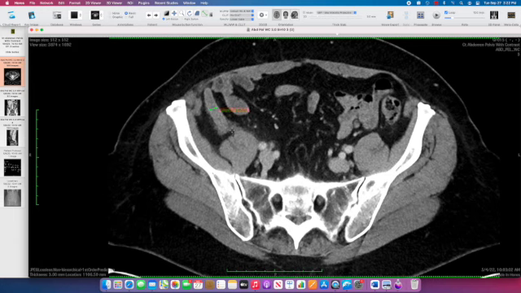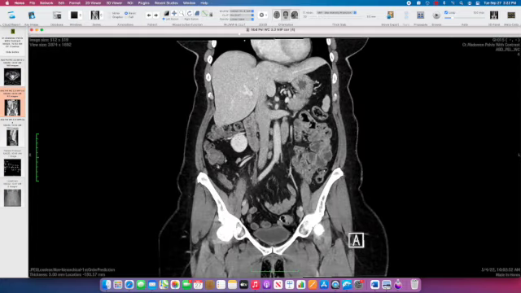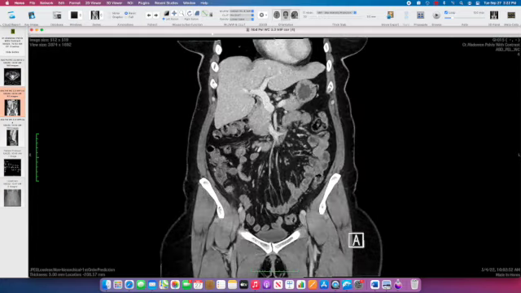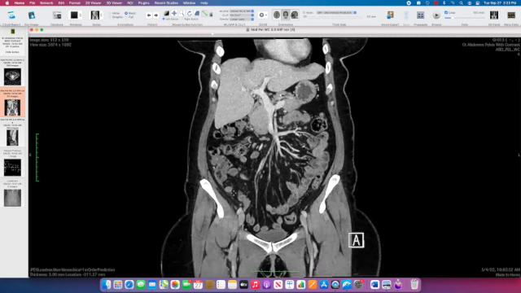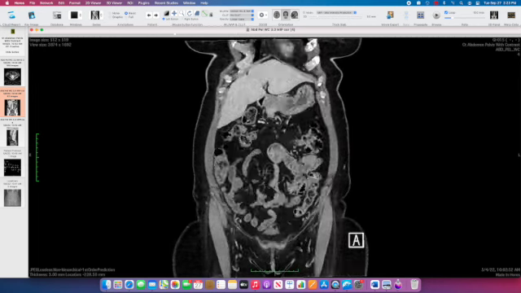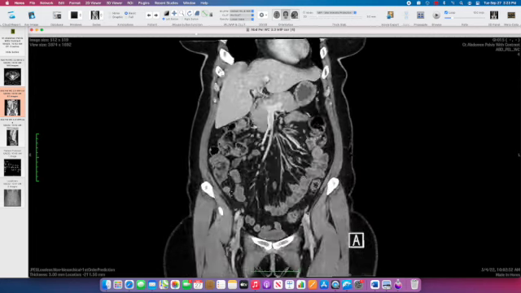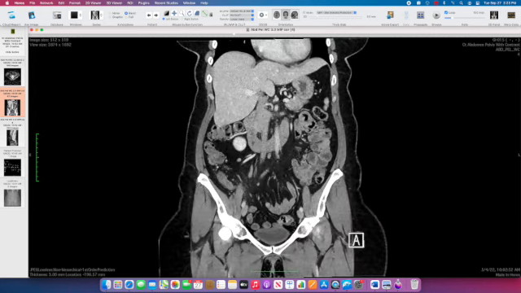And then the second thing we want to see is some signs of inflammation. And I'm going to pull up the coronal, because I think in this case we see the inflammation a little better on the coronal. You can clearly see that there are these linear areas of higher attenuation in the fat. Some of it's a little more amorphous right here, but clearly different attenuation than the normal fat that we can see here in the central abdomen. So that is some periappendiceal inflammatory change. So we got an enlarged, inflamed appendix, and we can be real confident that that is acute appendicitis.